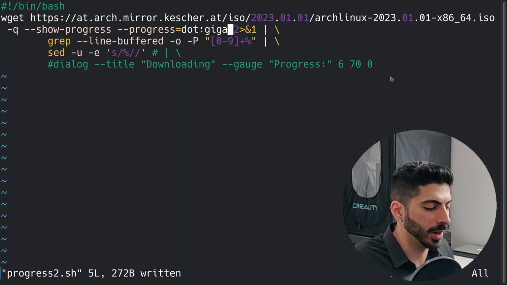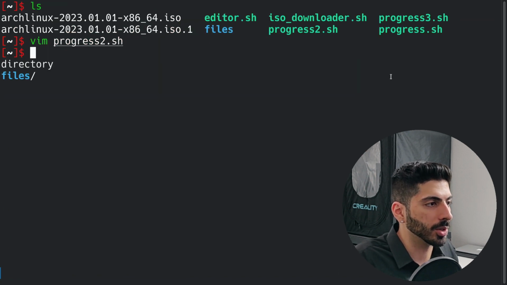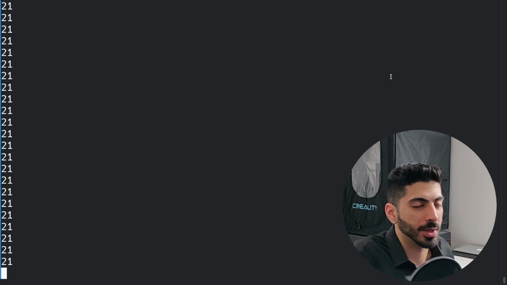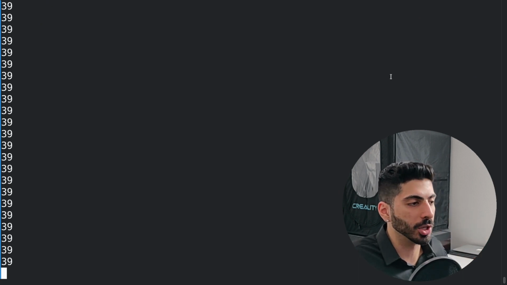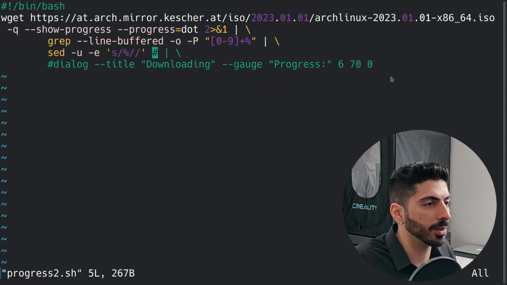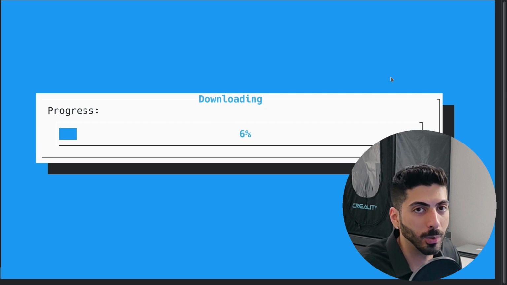One way I can show you this is if I go back to this script and delete this, then run the script again. Now it will update way more constantly. It's still the same download speed, but it's just refreshing way faster. The issue with this is if I pipe these values back to the dialog command, we will still be able to download, but it will be way slower. Because for each time we are updating this value, we'll need to update dialog, and then the download will have to wait on the dialog command to update.